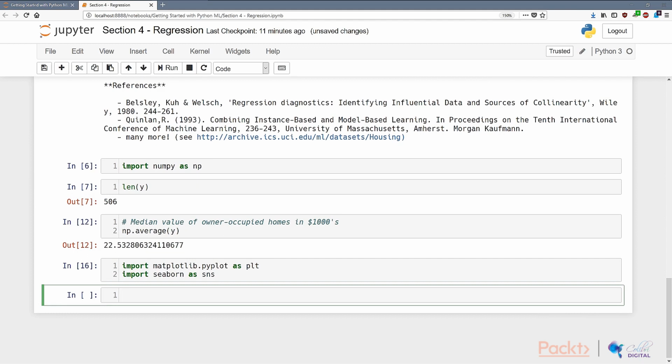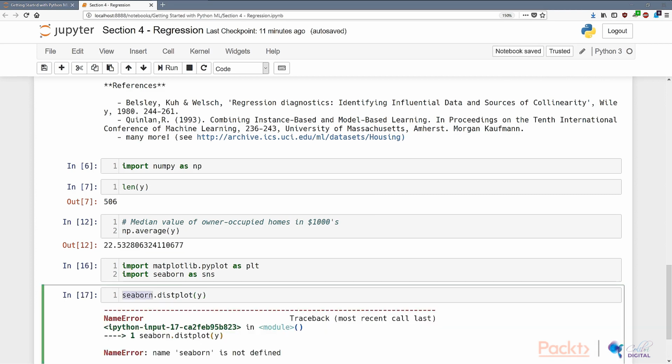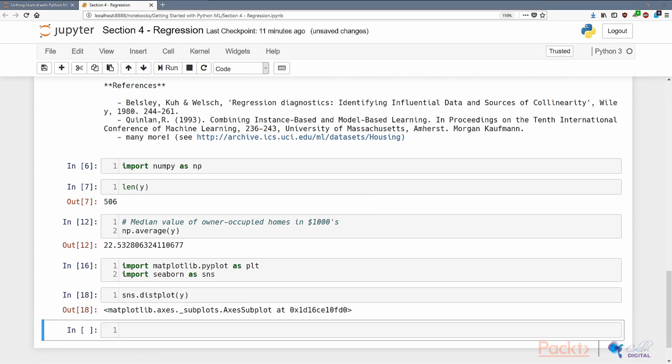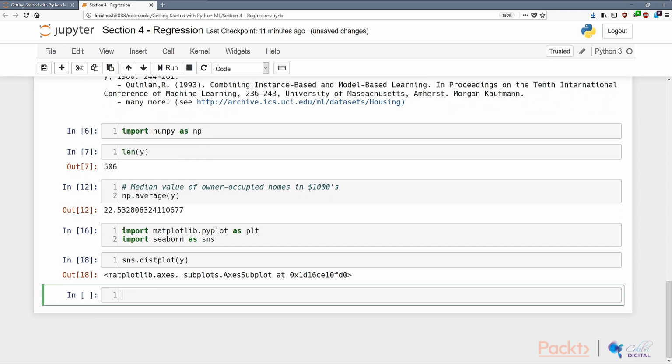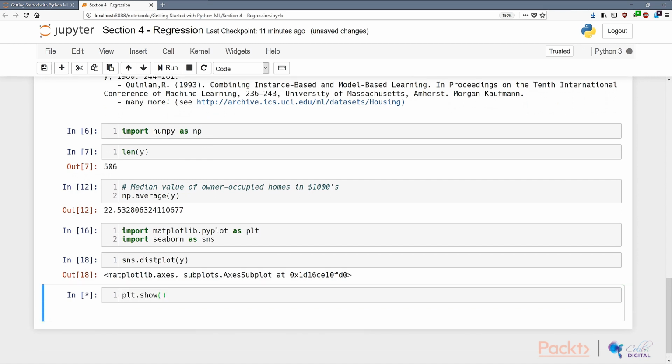The first thing to do is to then do seaborn.distplot, standing for distribution plot. So we want to plot the distribution of values of Y so that we understand where the prices are in owner-occupied homes. Let's do Y, sns, and then what we need to do is the keyword plt.show.